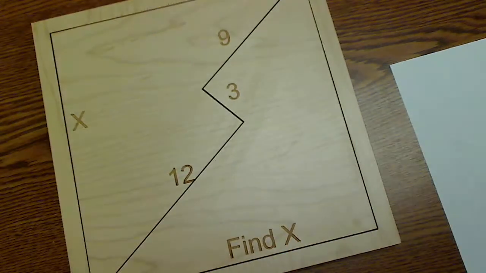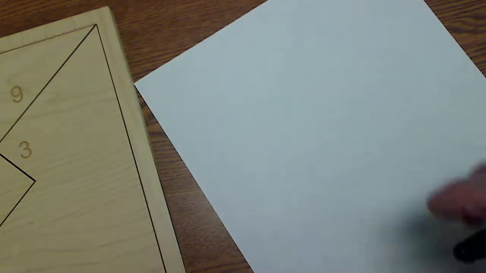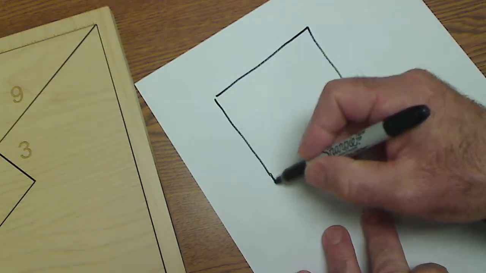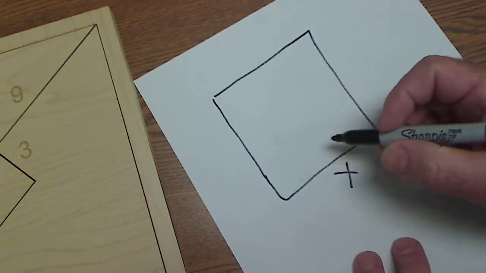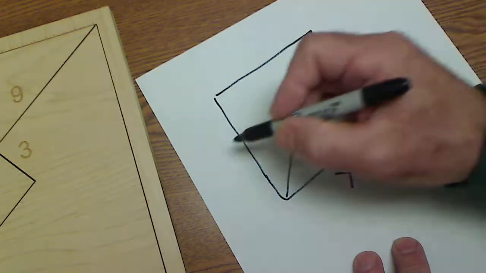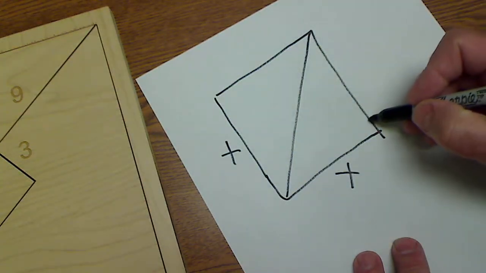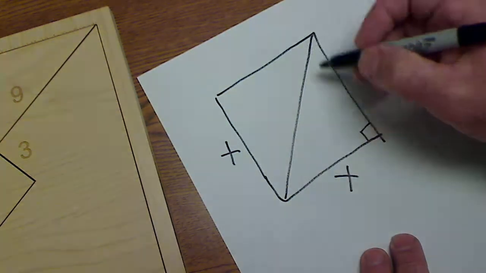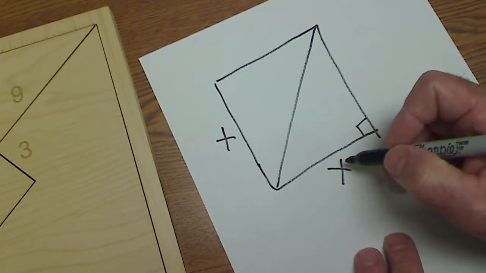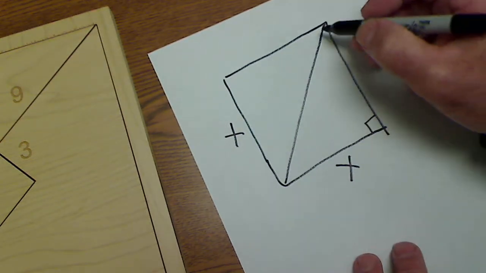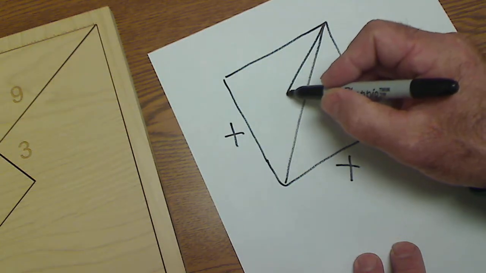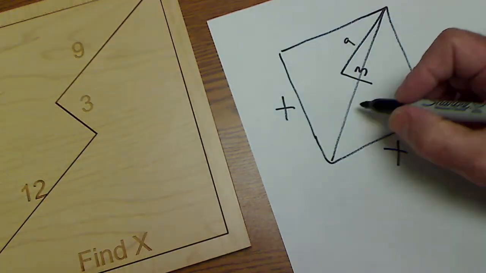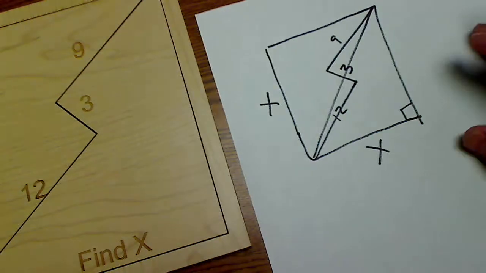And the thing is, here, let me move this over to a piece of paper. So if I have this square here, and I'm trying to find the length of it, if I could figure out this diagonal, I know this is an isosceles right triangle. So this would be X root 2. So this would be this length divided by root 2, isosceles right triangle. But I don't really have that. I have this is 9. This is 3, and then this one here is 12. So I don't really have a diagonal.